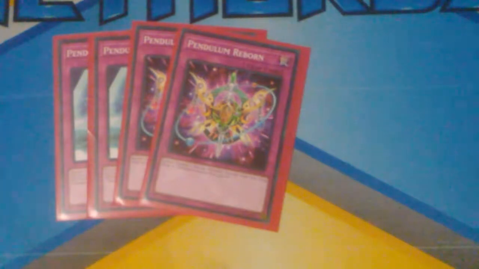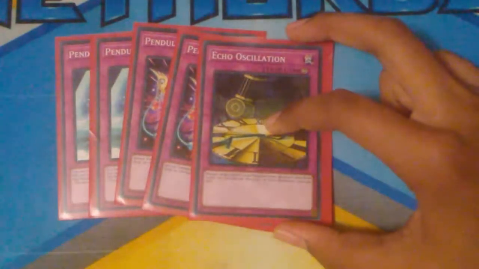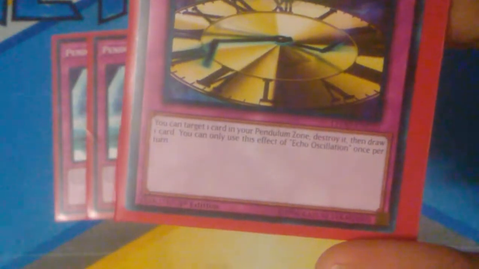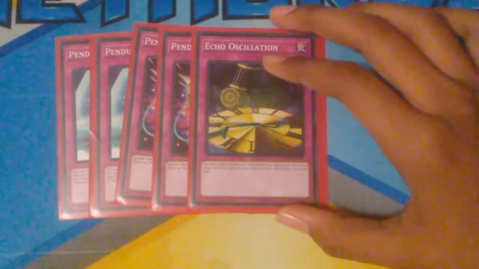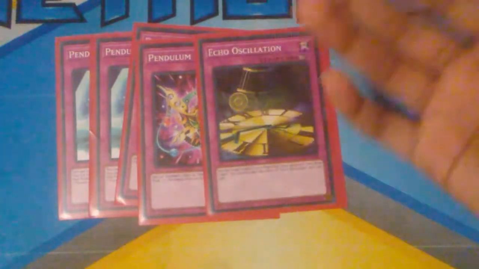Next, coming down to the last two cards, Echo Oscillation. I still don't know how to pronounce my cards. You can target one card in your Pendulum Zone, destroy it, then draw one card. It's basically like, I don't want to say Pot of Desires, because with Pot of Desires you discard ten and then draw two. You destroy one to gain one, basically. But if you don't gain the right one, it's kind of situational.